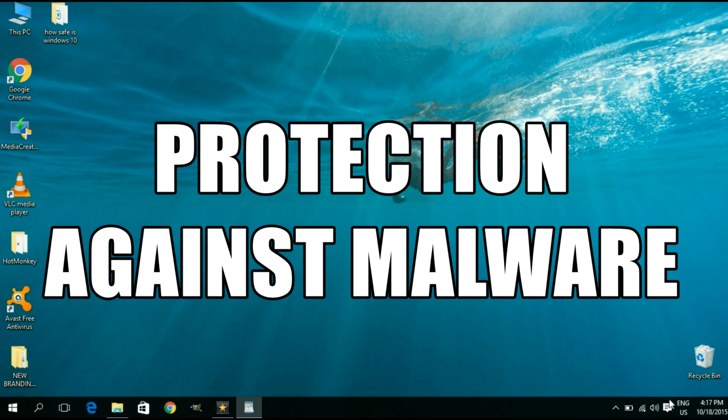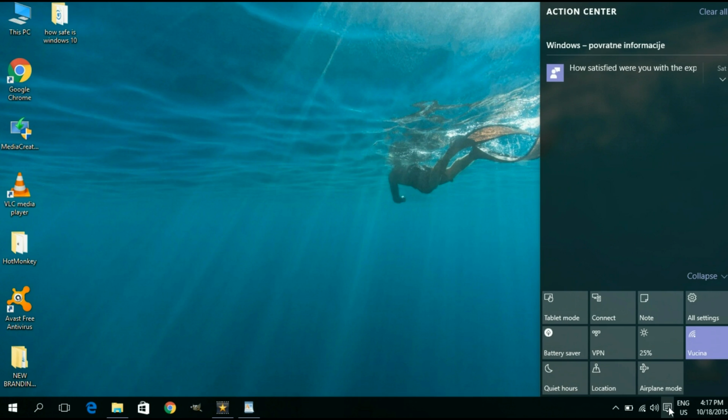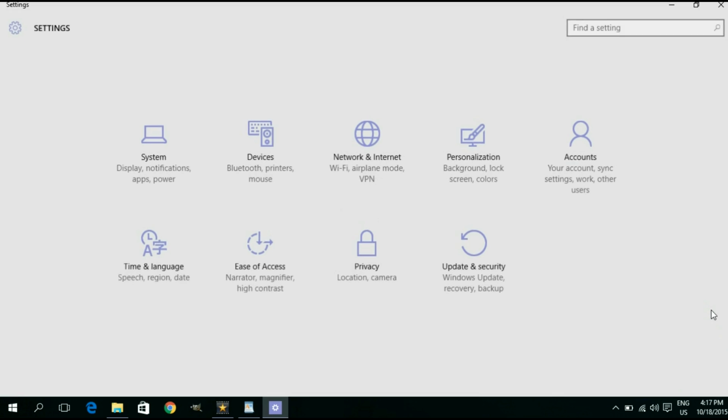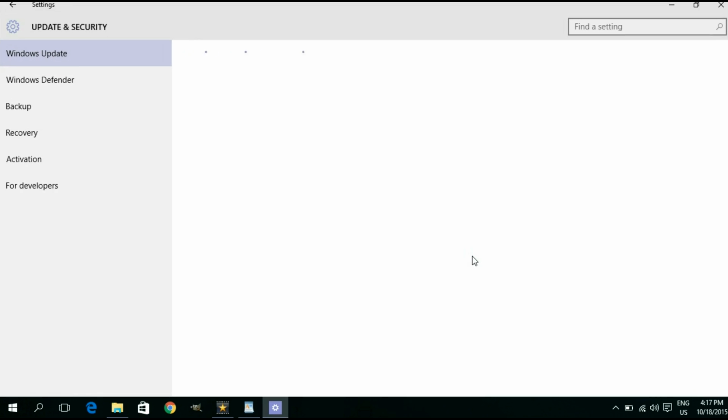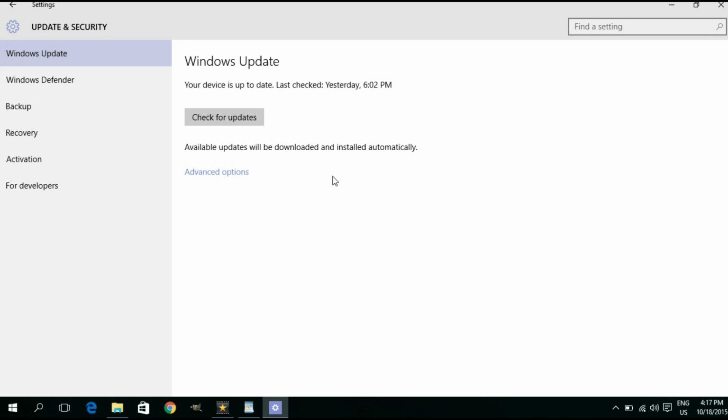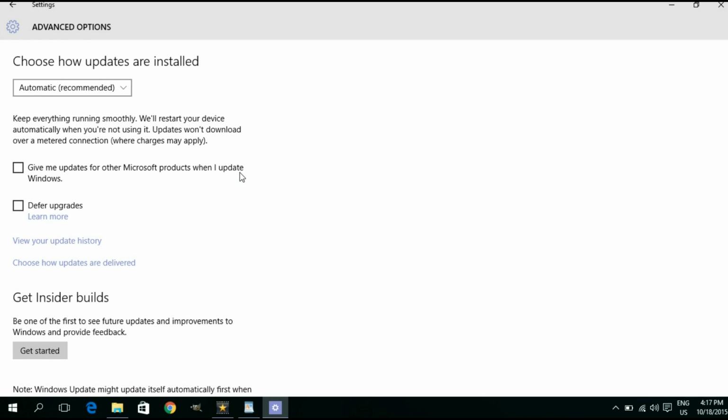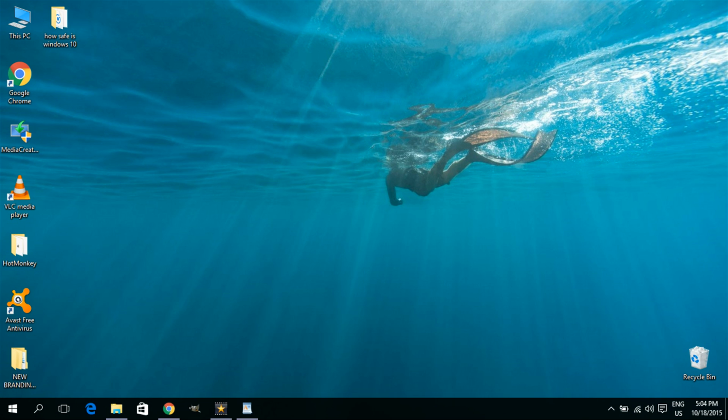Having an up-to-date OS is definitely the first step in staying safe from viruses and different kinds of malicious programs. With Windows 10, updating the system is pretty much a must whether you like it or not. It is possible to turn off automatic updates in Windows 10, but Microsoft has made this option much less accessible as opposed to older versions where you could easily avoid downloading updates, even the critical security ones.